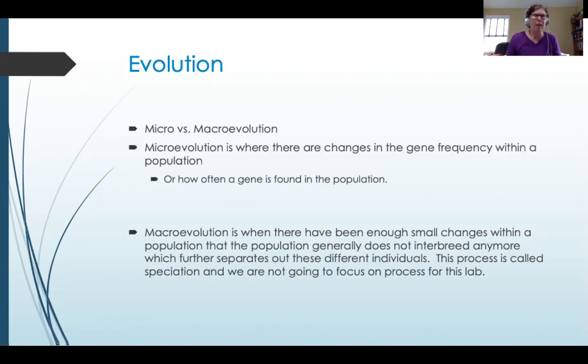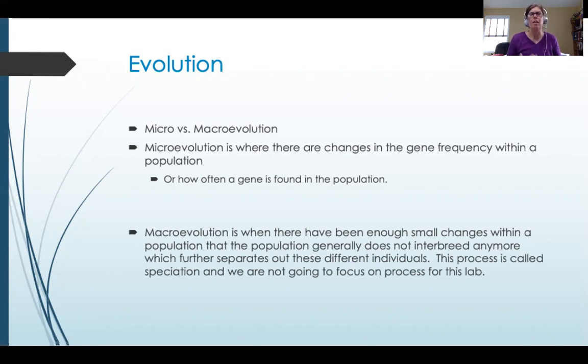Okay, microevolution talks about things like small changes within a population. You can look at the microevolution of human height and how it has altered in getting taller in times where nutrition has been more readily available, and so we maximize our potential for height, versus times where food was scarce or the quality of food was not good. So we can look at the average height of humans and how it's changed over the generations. And that's kind of what we're focusing on in this lab.